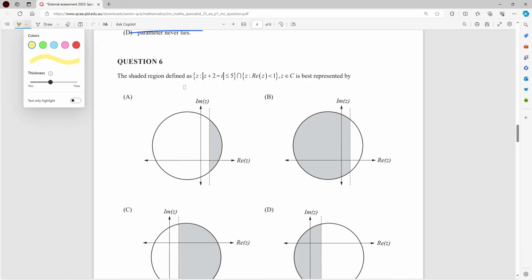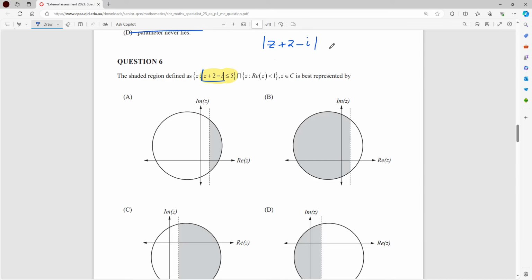So just take a look. Let's use a yellow one. Let's just take a look at this bit here, okay? What's it saying? So ignore the z dot dot. We're just looking at this here. It's just an equation. So what we have is the absolute value of z plus 2i minus i, less than or equal to 5, okay? Now, when you take the absolute value of something, the absolute value of x means the square root of that all squared. It makes everything positive, okay?